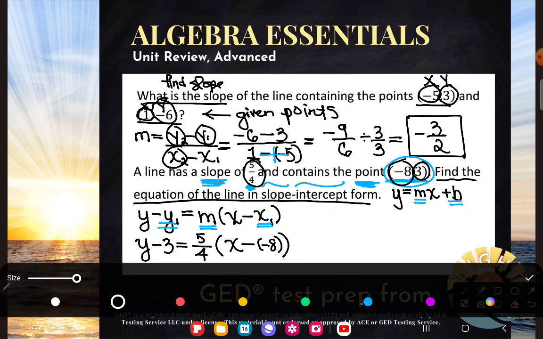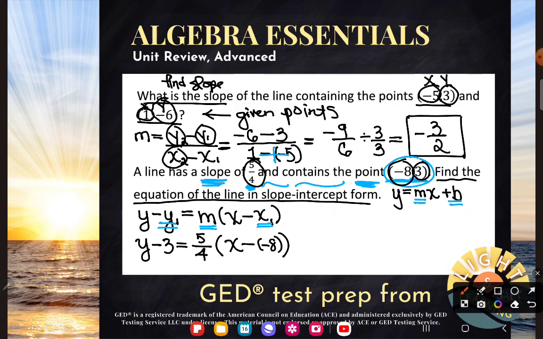And now it's just a matter of simplifying. If I simplify and solve for y here, it's going to be in this format. You're going to say, what is she talking about? Well, take a look. In the format they asked me for, slope-intercept form, y is alone. It's solved for y. And that's why this is a great example for me of solving a multi-step equation and using formulas. Because if I can just get y alone here, solve for y, then this will be in the form I want it to be in. But first things first, let's simplify.